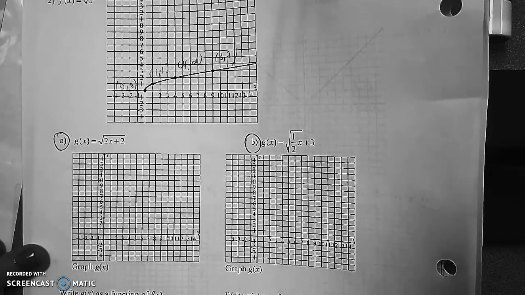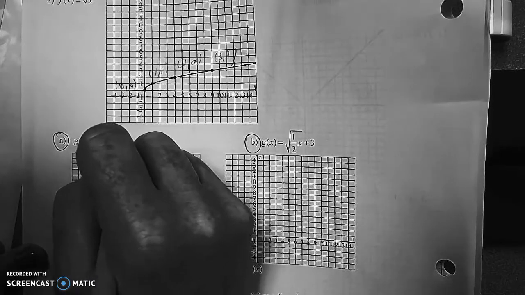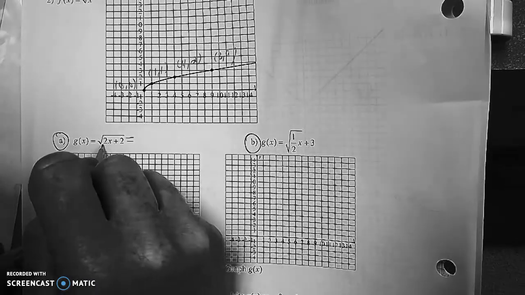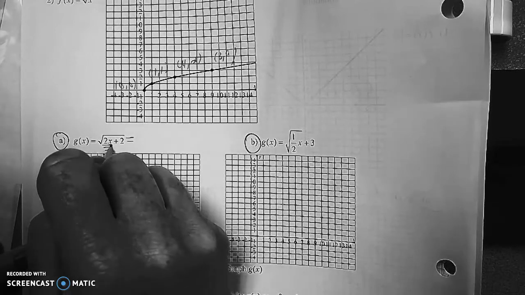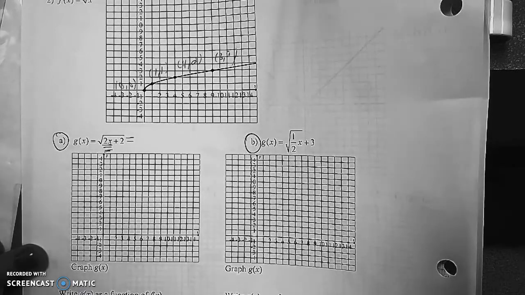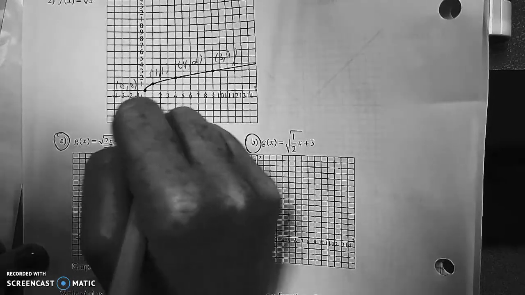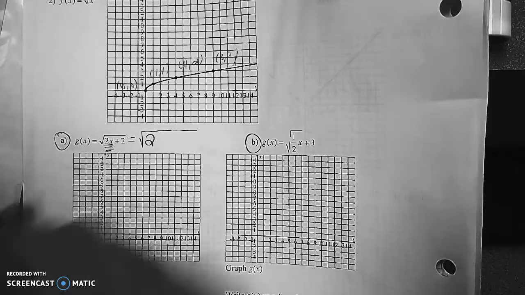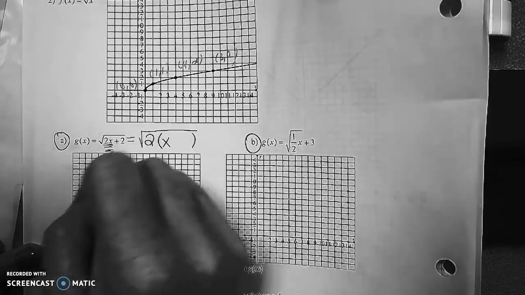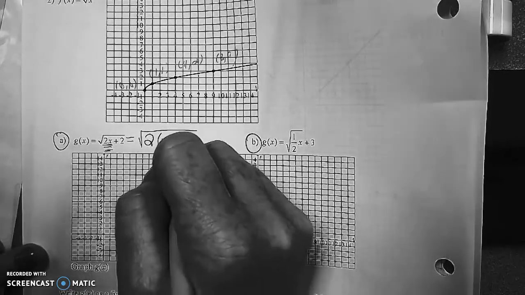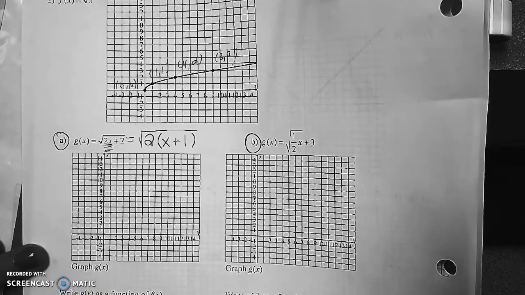So they both change x's. Now here's something you have to be really careful about. Even though these both change x's, in order to translate, I have to factor this 2 out. Anything in front of the x has to have a coefficient of 1. So I'll have the square root of 2, and then what's left over will be x. And if I pull 2 out of 2x plus 2, I'm left with x plus 1.